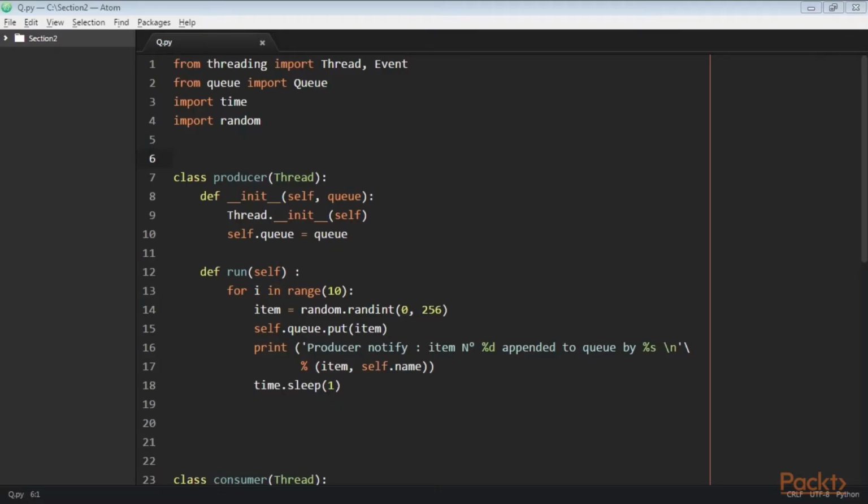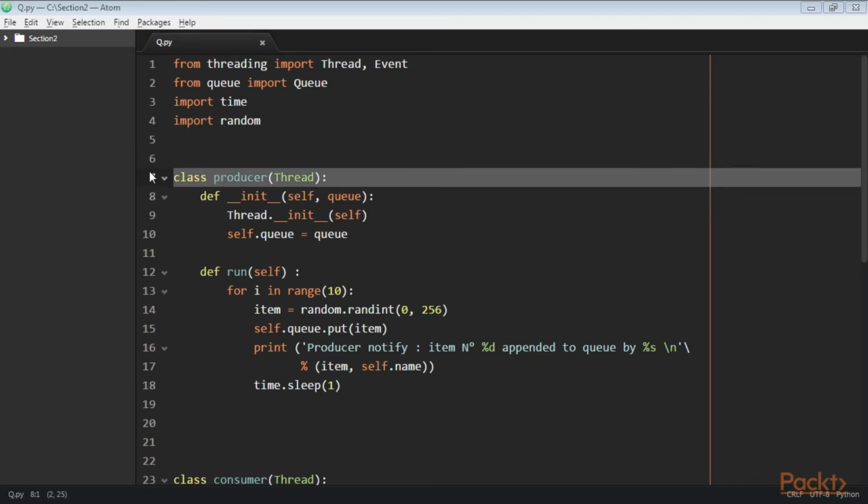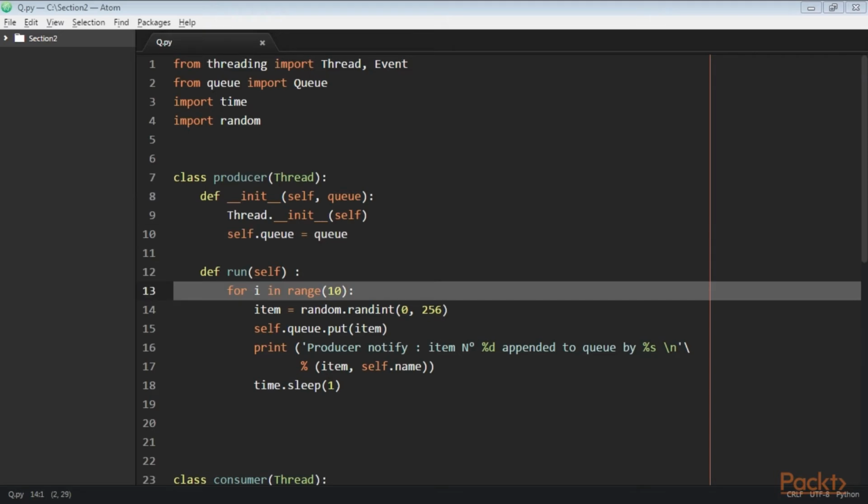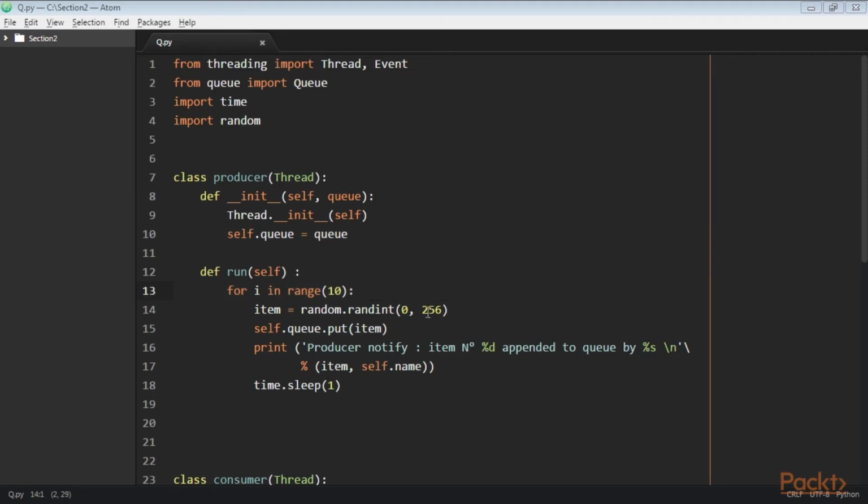In this example, we'll see how to use the threading module with the queue module. We have two entities here that try to share a common resource, a queue. The code is as shown. First, the producer class. We don't need to pass the integers list because we use the queue to store the integers that are generated. The thread in the producer class generates integers and puts them in the queue in a for loop.